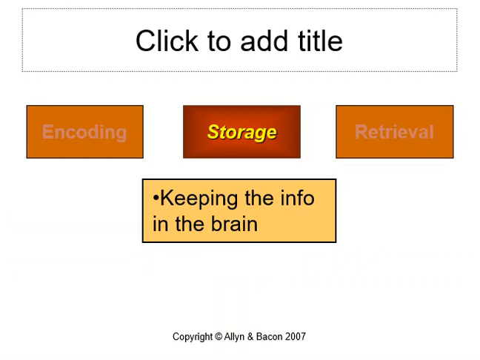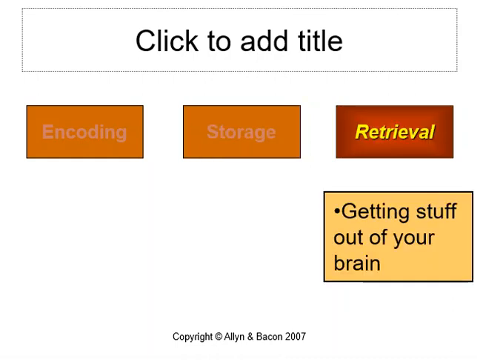Once we get information into our brain, then we need to keep it there. If we don't have a reason to keep it, oftentimes those short-term memories we don't store in the brain. If we do have a reason to keep it, or we've connected it to something important or meaningful to us, then oftentimes we will store that information in long-term memory so that we can retrieve it when we need to use it. All right, so what is retrieval? Retrieval is getting stuff out of our brain. When we need that information, whether it's factual, declarative information, or even procedural memories, how can we get that out of our brain?